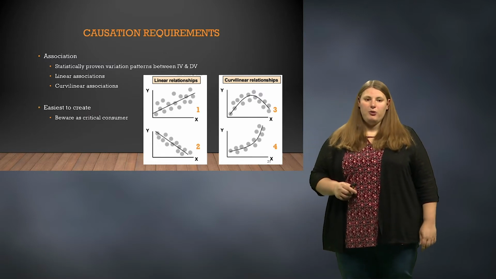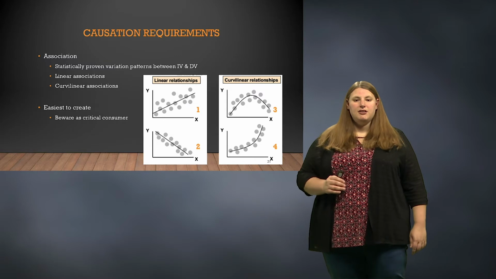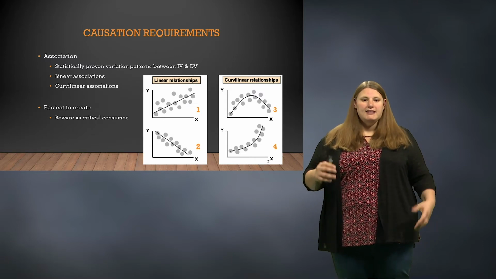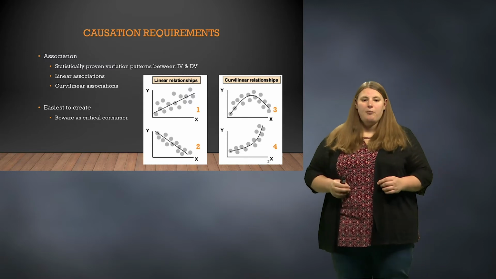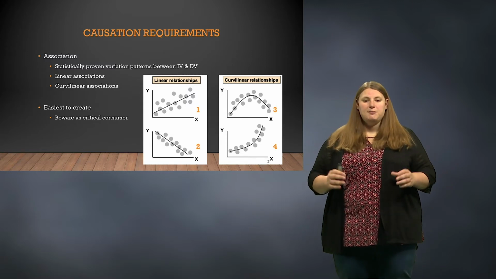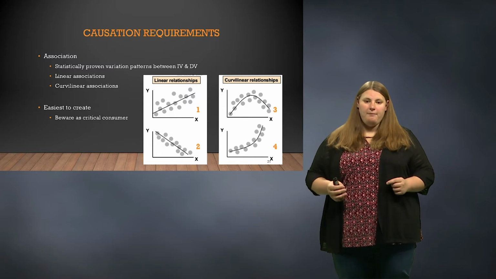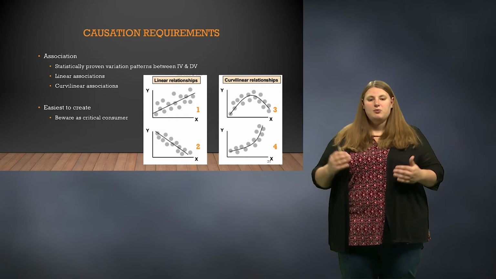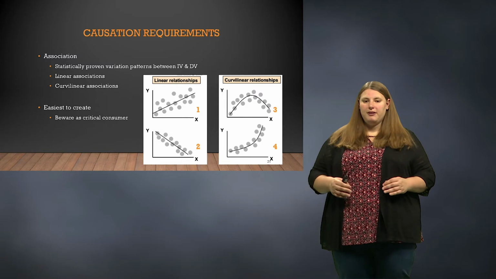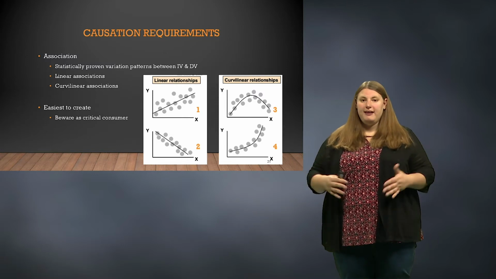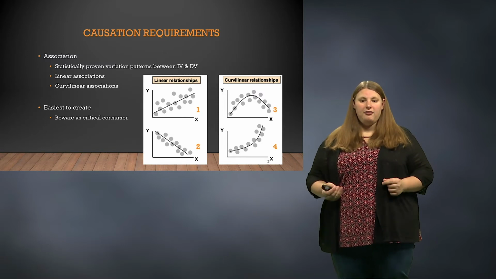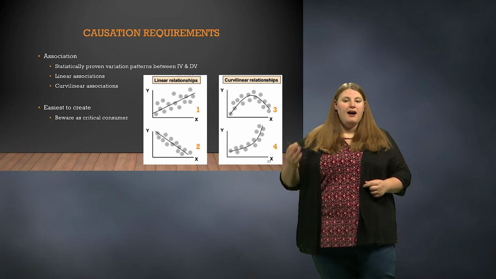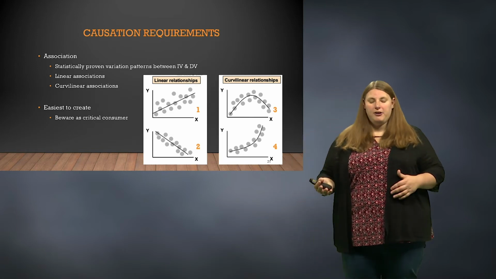Now here is my warning on this. A statistical association is the easiest requirement of causation to achieve. Statistically, with large enough samples, we can find associations between pretty much anything that we want. So you need to be aware of this as a critical consumer, because researchers may find a statistical relationship and then conclude their research proves a cause and effect relationship, even though they haven't proven the other 2 requirements of temporal order and non-spurious relationships.